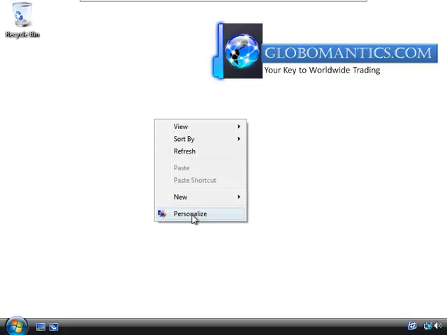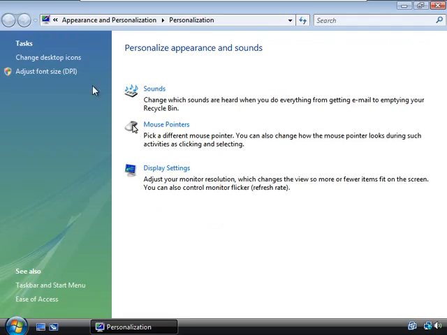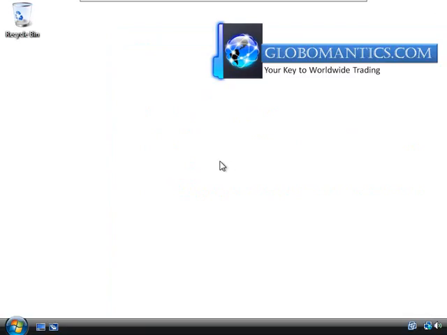I'm going to right-click and go to personalize. Let's see how we do. Okay, looks like we have the item, but I don't get to actually change my desktop. Okay, so that's good news. That's actually good news. That tells me that desktop lockdown policy is still working for Elbinga.